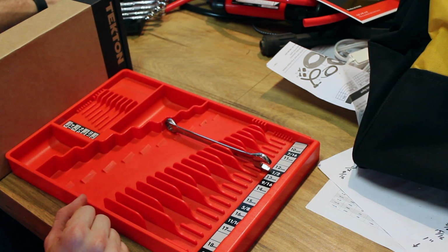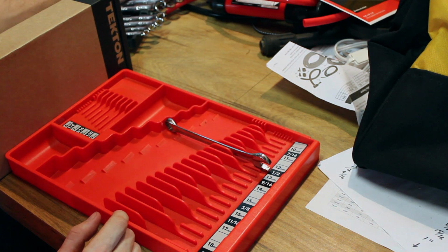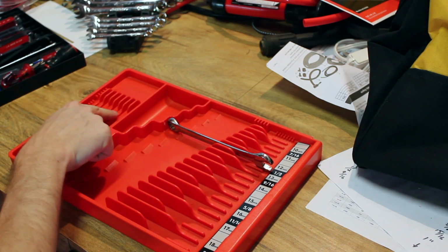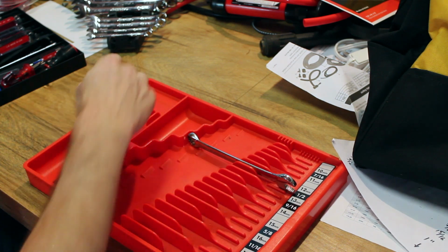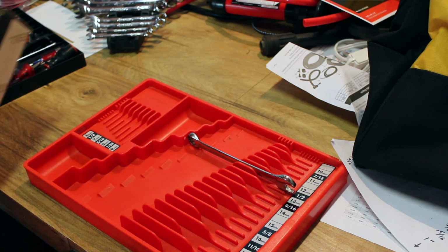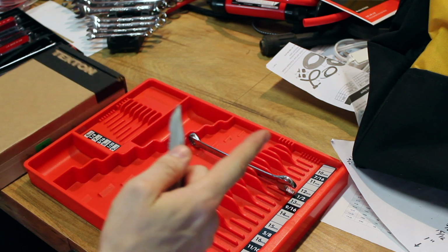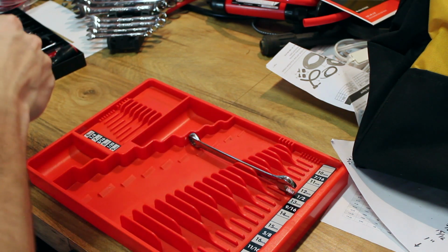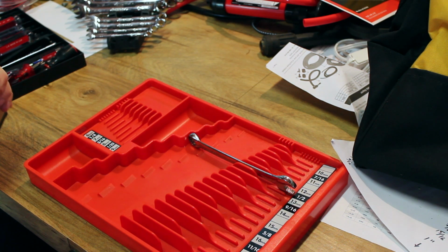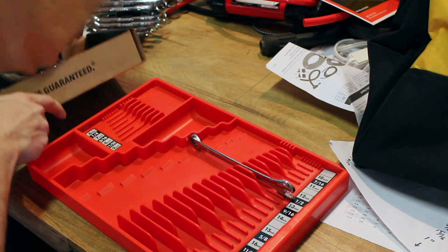So what I'm hoping to do is get all of my metric and standard inside this organizer, and you might stick around for that. But I also noticed that they had slots here for stubbies. They got full size and stubbies and some Tool Sorter whatevers. So I'm like, you know what? I don't have any stubbies, and I actually could have used a stubby when I was doing my install for my hitch. And Tekton had some stubbies. They were on sale. I didn't have any Tekton tools. I hear a lot of things about them. Figured, well, why not? It's a decent time to pick some up.